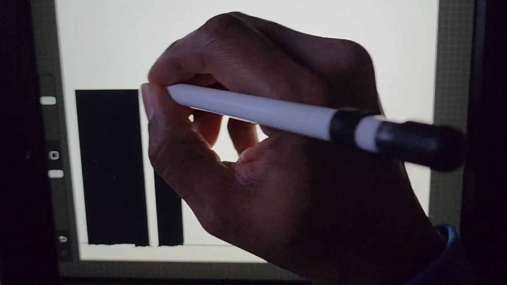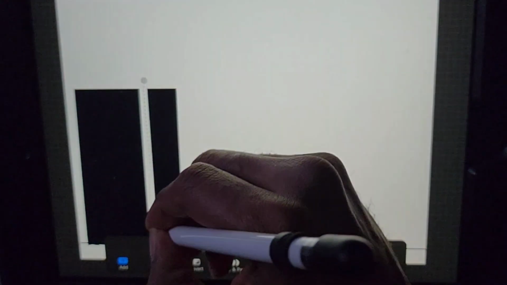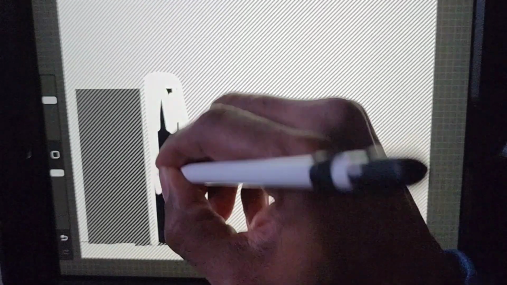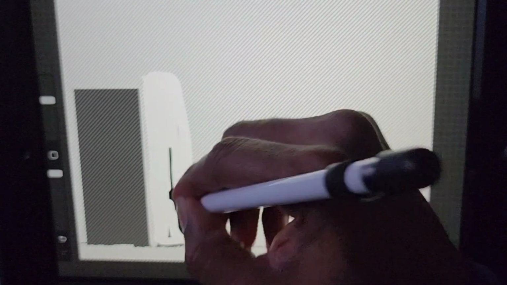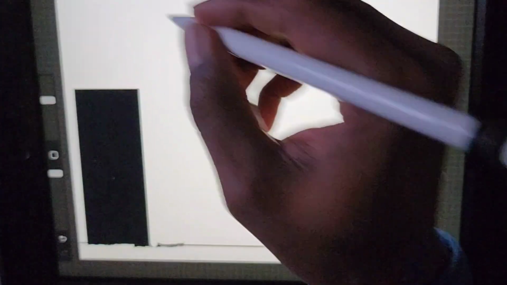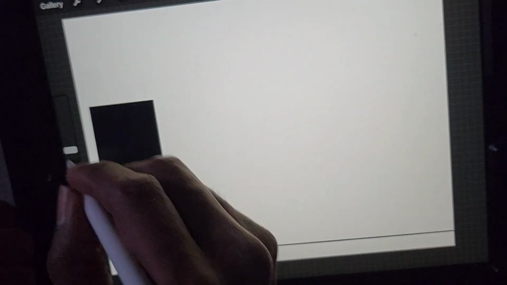And I think our block is a little bit big, so let's make it a little bit smaller. I think that's good enough.